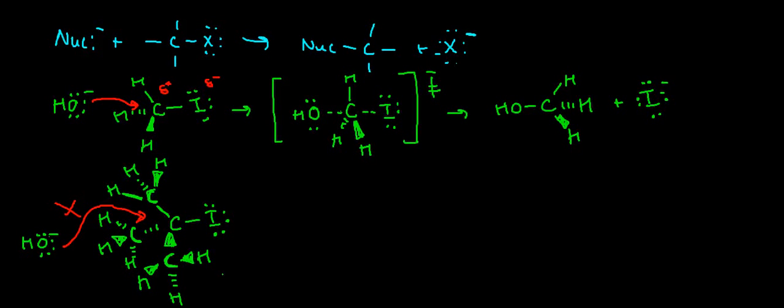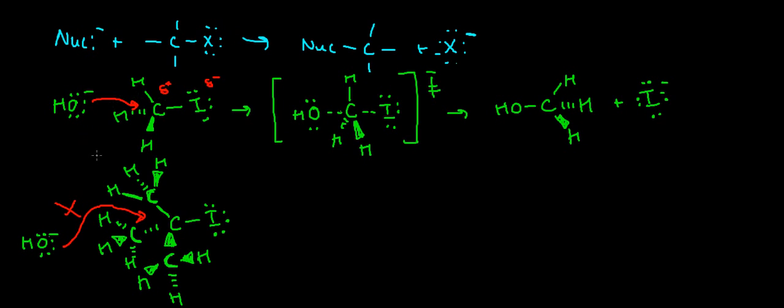SN2 reactions are nucleophilic substitution reactions of the second order, and the order is of the rate law, second order rate law. Here is the general form of SN2 reactions. A nucleophile reacts with a carbon with an appropriate leaving group. The nucleophile stays, the leaving group takes the extra electrons with it and becomes whatever it is. It could be an ion, it could be a water, it could be a whole lot of things.